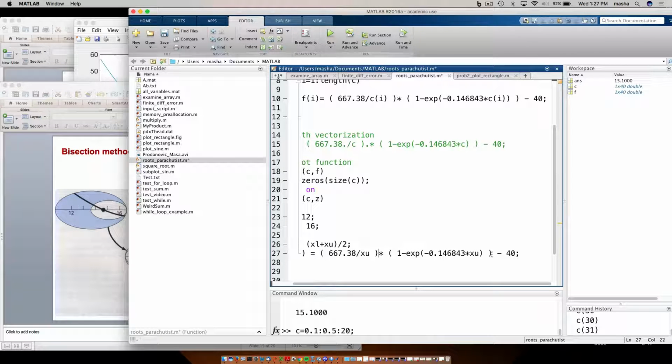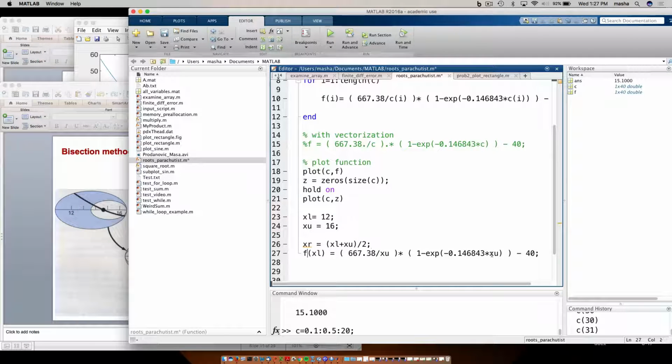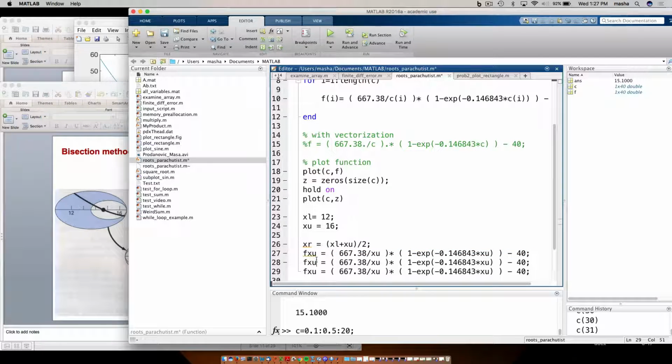So I have now found what f of xu is. And I'm going to find what all of them are, really. So this is very simple. I'm going to tell you a trick to be faster here, but for now it doesn't matter. You don't have to do parentheses XU, because this is a single value.